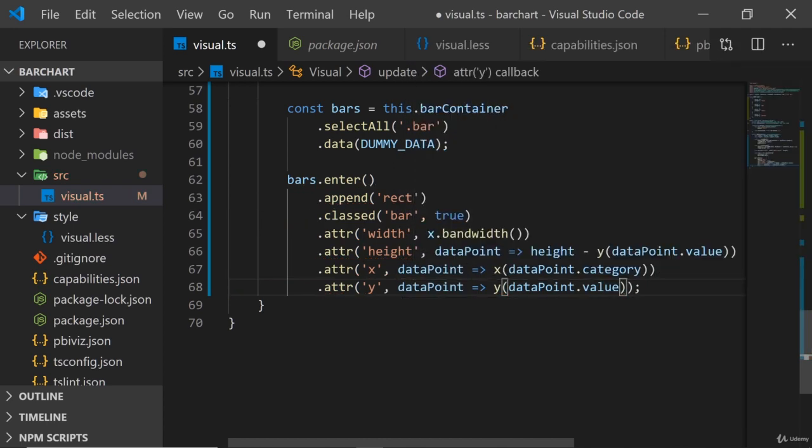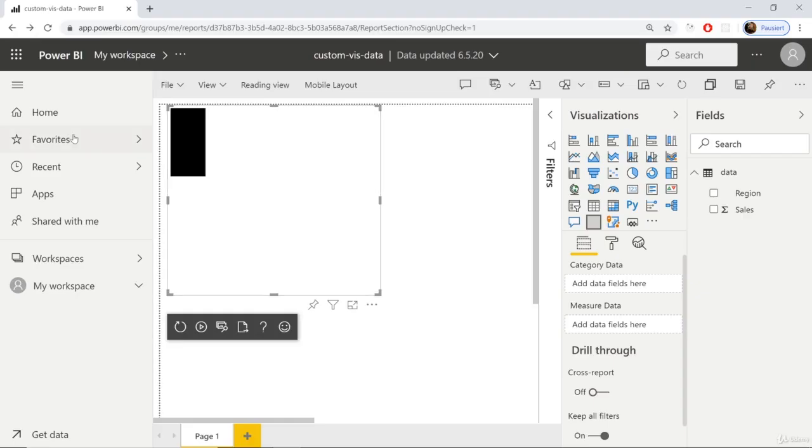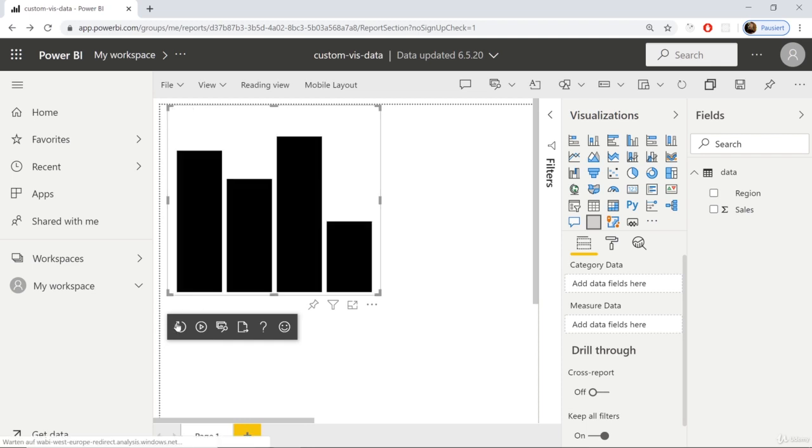Now here we don't need to deduct this from anything, because here I'm really just interested in the position on the y-axis, and since I already calculate the height by deducting y from the height, I don't need to do it here. With that, if we now save all of that, and we go back here and reload, we should see 4 bars at this point. And again, if you're not seeing this, attached you find a code snapshot where you can compare my code to yours.